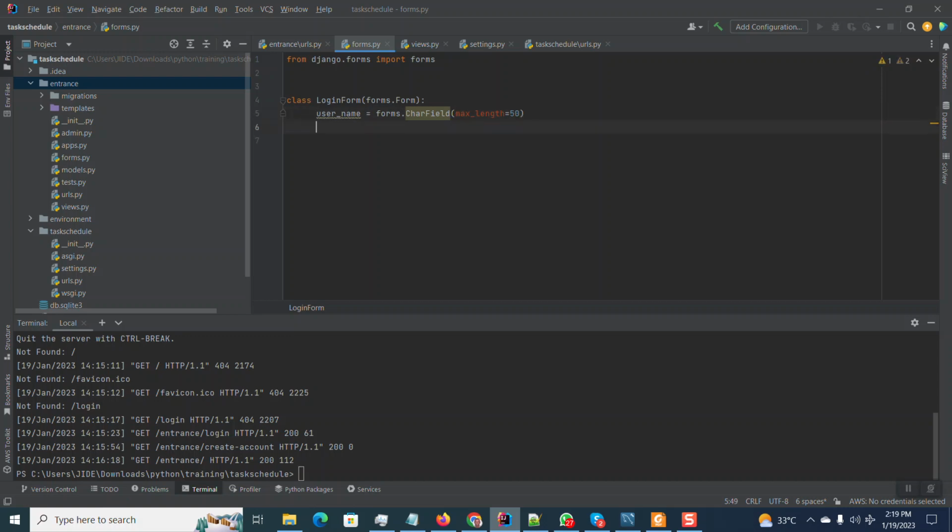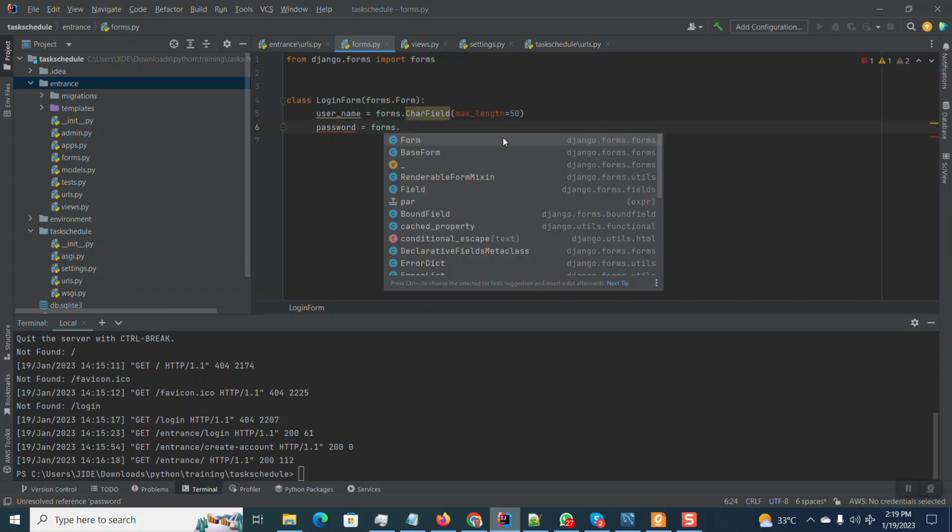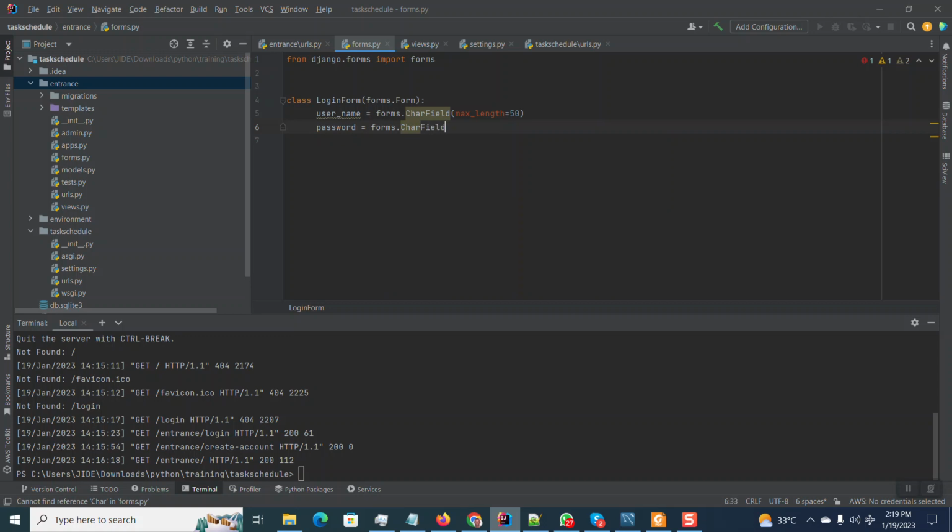Maybe for the password, the max length can be 128. This is our form. You understand? This is our form.